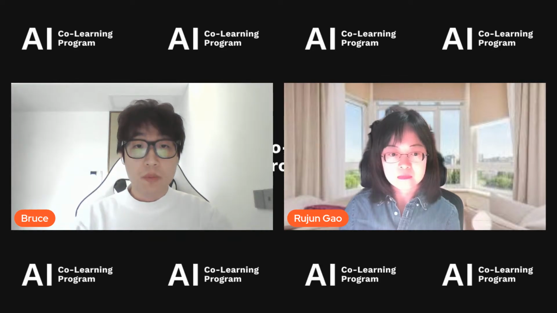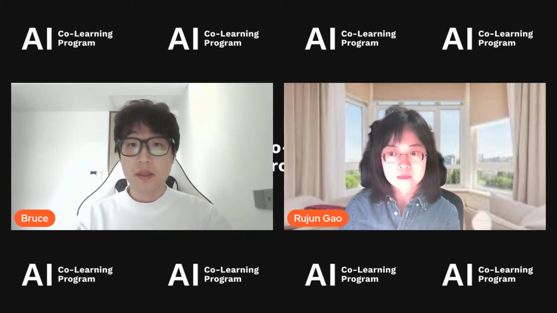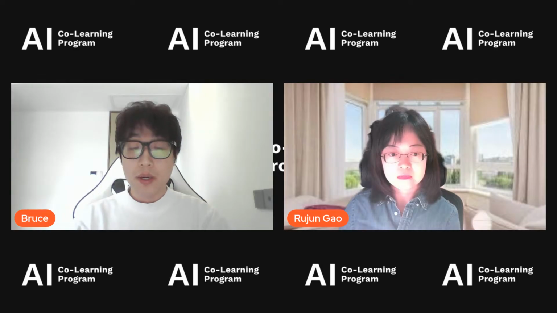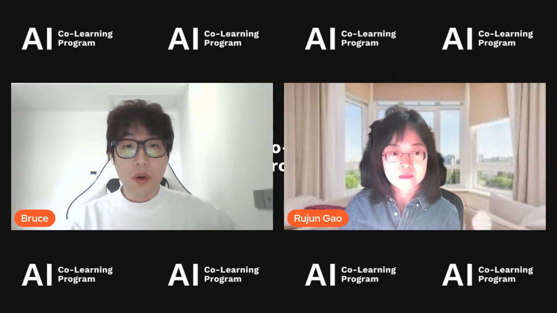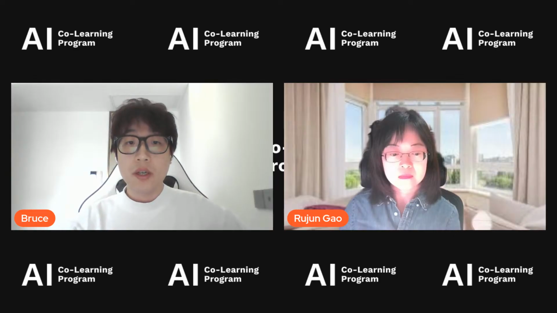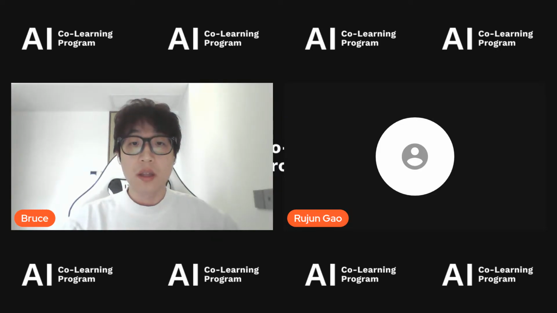So as large language models move towards agent-based systems, we're beginning to see new paradigms emerge, where models can plan, collaborate, and continuously acquire new skills. Today's session is a bit special. We have four distinguished speakers, each bringing a unique perspective from research and industry.